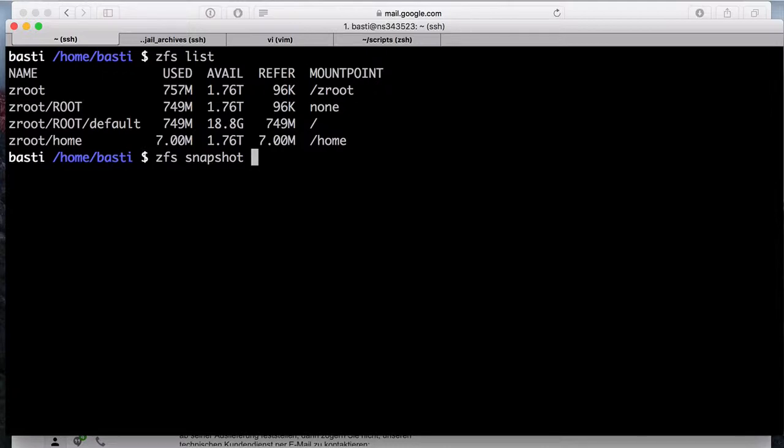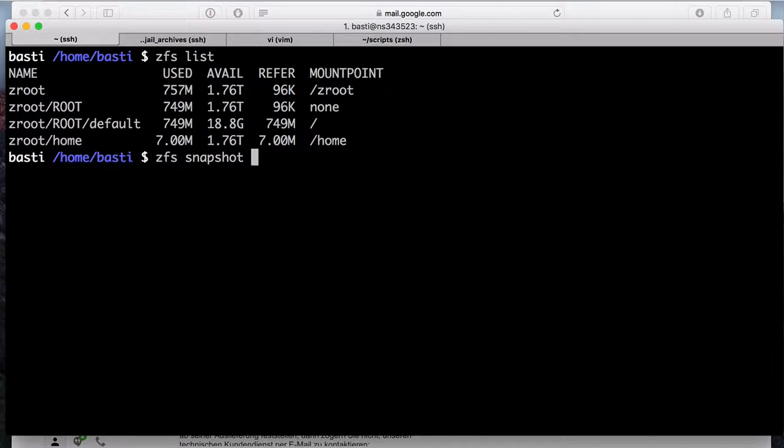So we can do snapshots of a file system at any point in time, and rolling back the file system to that point is really easy if you screw something up.